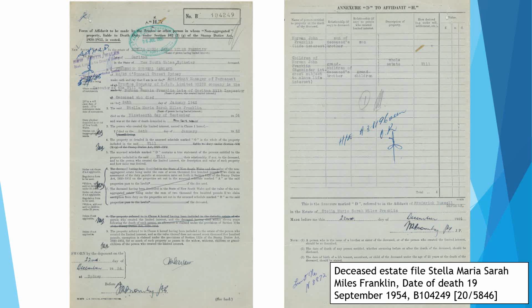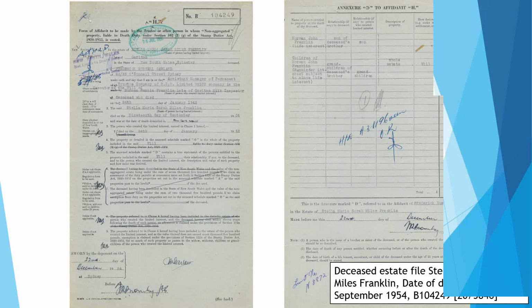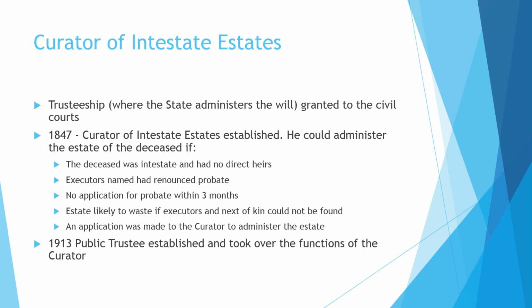This next one is for Miles Franklin, the famous authoress. I wanted to show you this document because of the document on the right-hand side of the screen there. So often you'll see something like this in a deceased estate file where it lists everything, the people who are mentioned in the will, the people who are entitled to a share in the estate, and it will show you what they were entitled to. So in this case, there's some children of her brother who are listed as heirs to her estate, and they're all listed there, and often they'll tell you the portion of the share that those people were entitled to from that estate. So that could be a handy document to look out for.